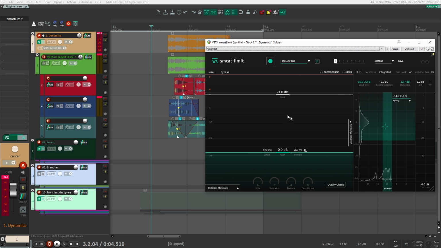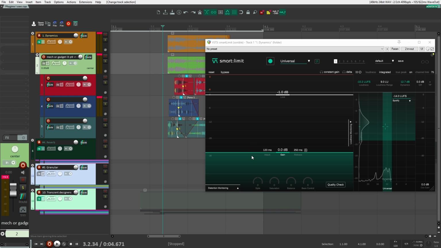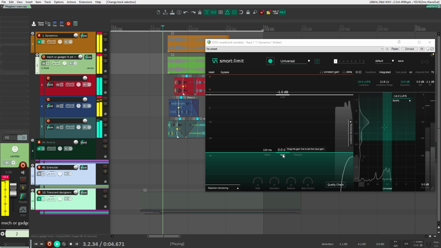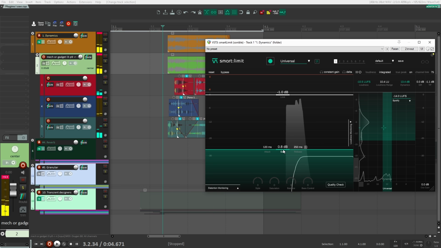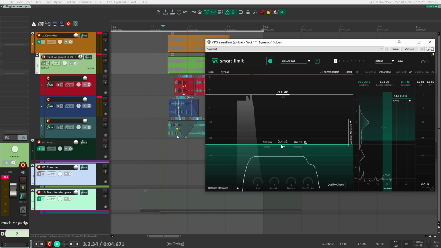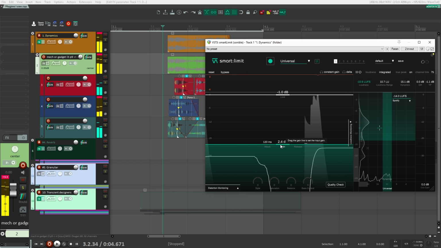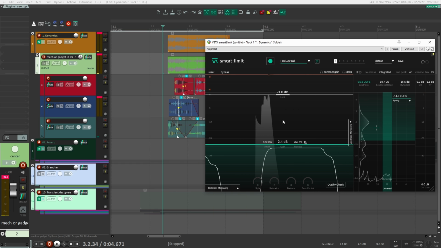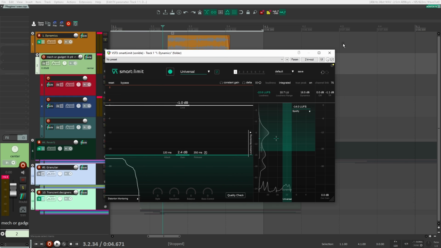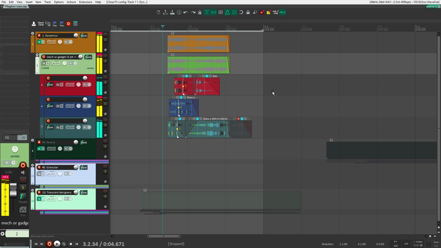And then in terms of the gain here, I will change that based on the material that I have feeding through it. So for example, for this one, it's already pretty loud. I could try to maybe boost it a little bit. Right, depending on if I want to cut the peaks or not, I might do that or not. But with that, this is just a simple use of a smart limiter. I always have this on my mastering chain as well.